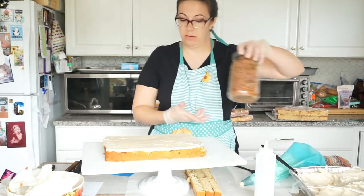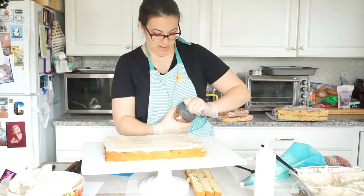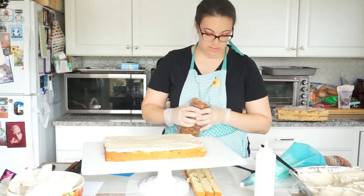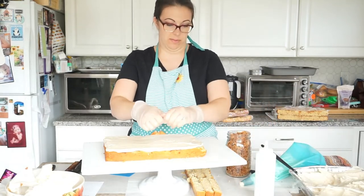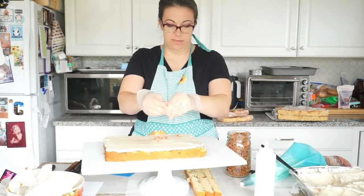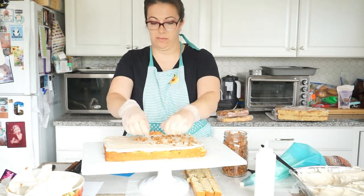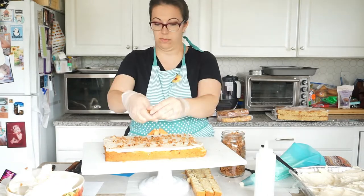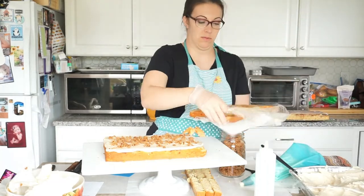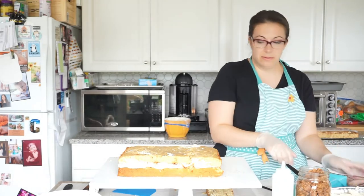Alright, and now I'm going to add a little bit of my crumble crunch. Ooh, if I could get it open. Okay. And now I'm going to go with the next layer of frosting.